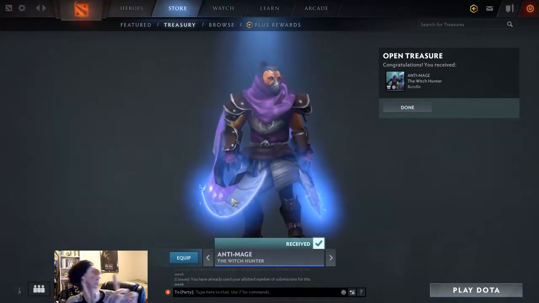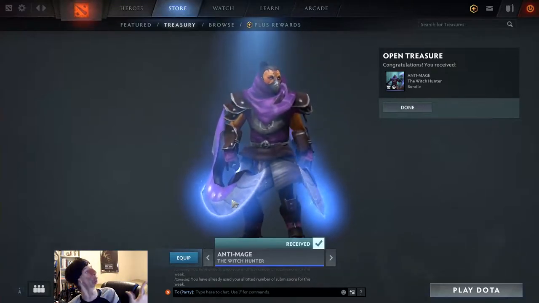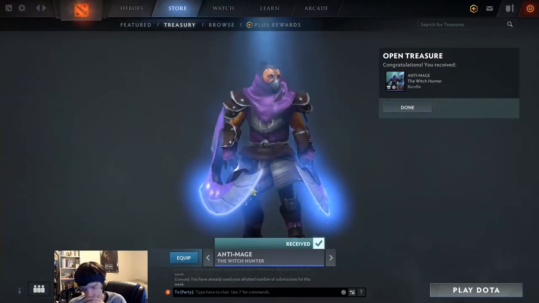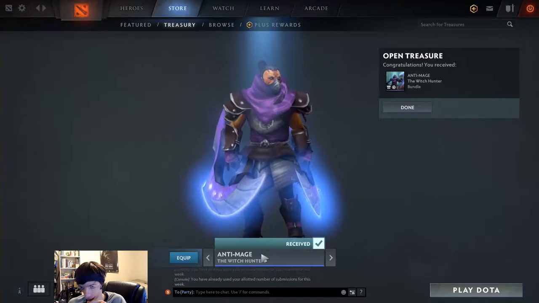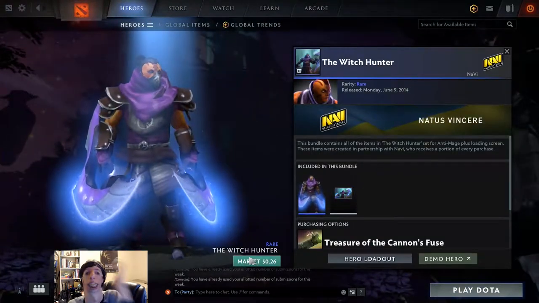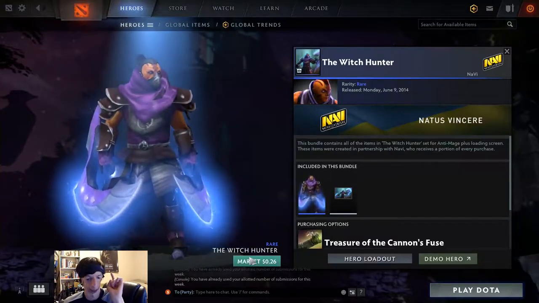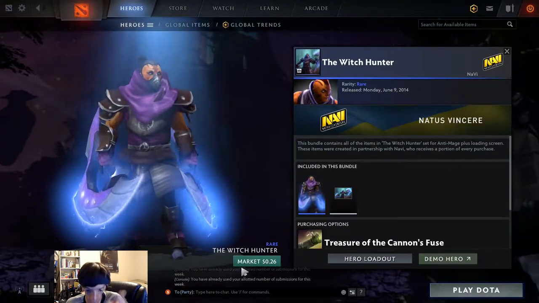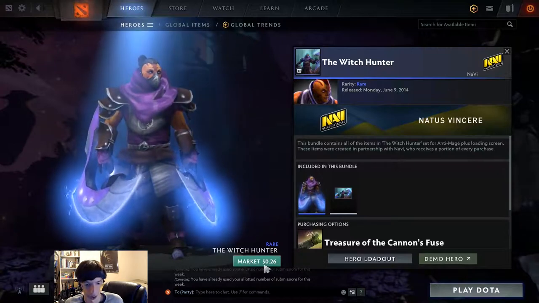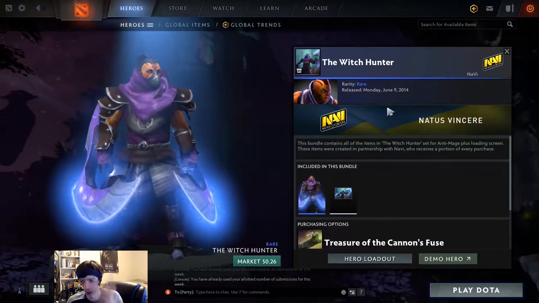Oh, wait, I could probably try and trade this. If I trade this item for a Slark, that'd be cool. And they have to find the Slark. No, hold on. You can't find these in a marketplace, can you? Oh, you can. Oh, hey. You can find these at the marketplace. See? Market 0.26, or 26 cents, for the Witch Hunter. Oh, this is a Natus Vincere item.